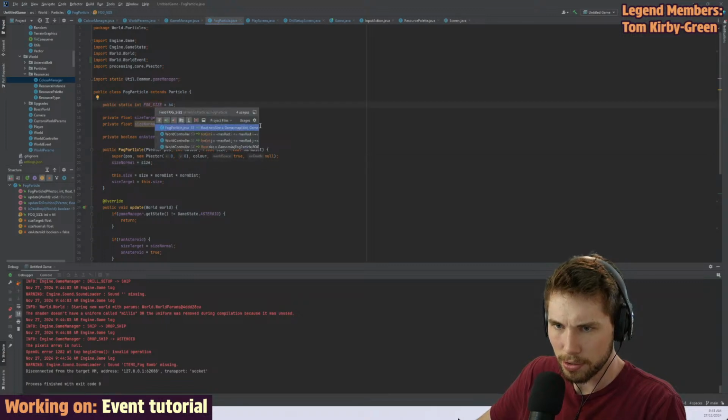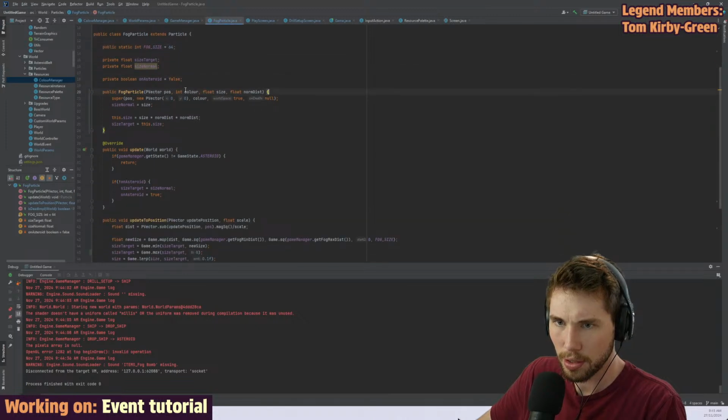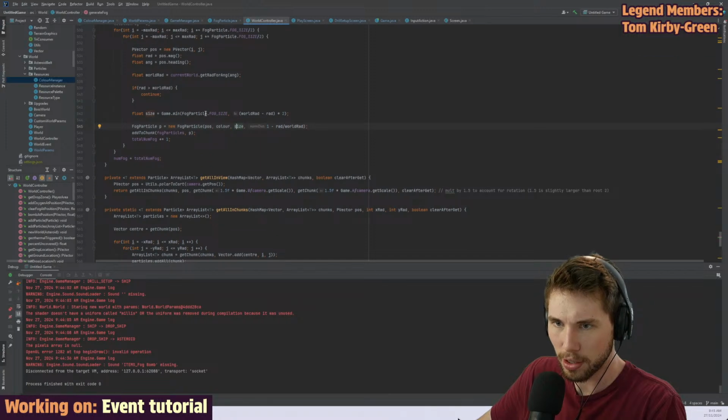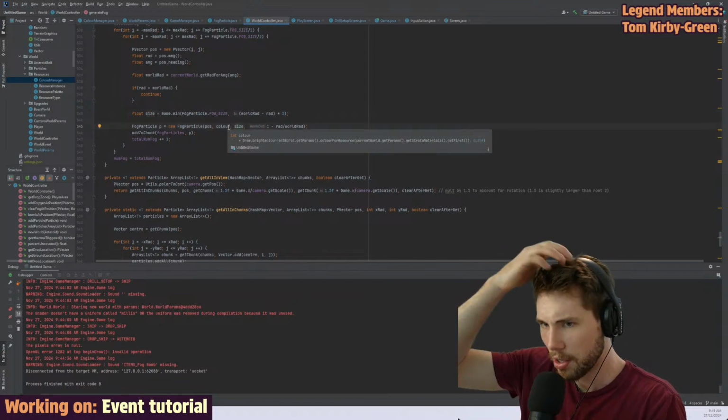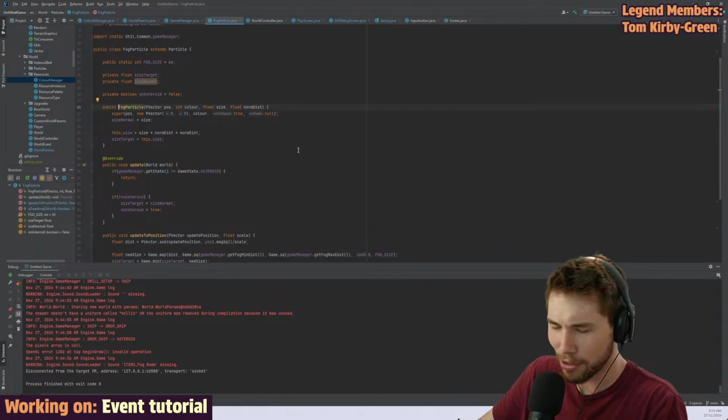Where is this being used? Okay, so when we create a fog particle, the size is at most fog size, I think. Okay. Maybe? This is a confusing code.